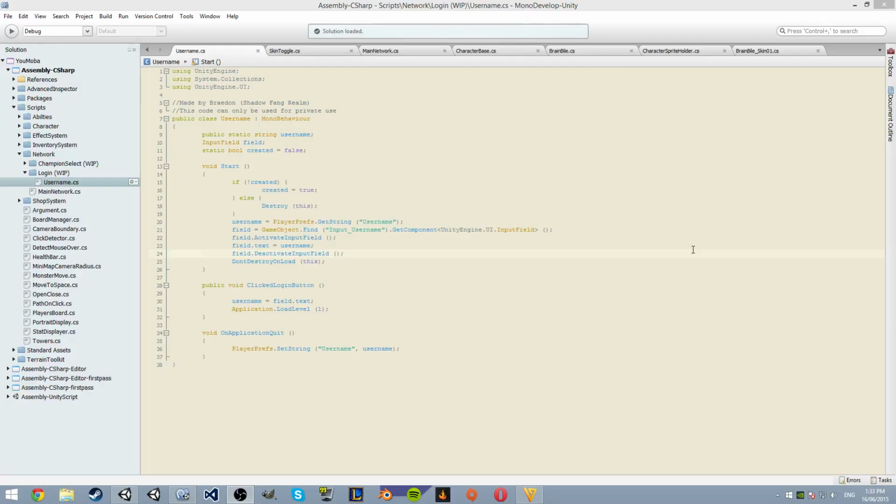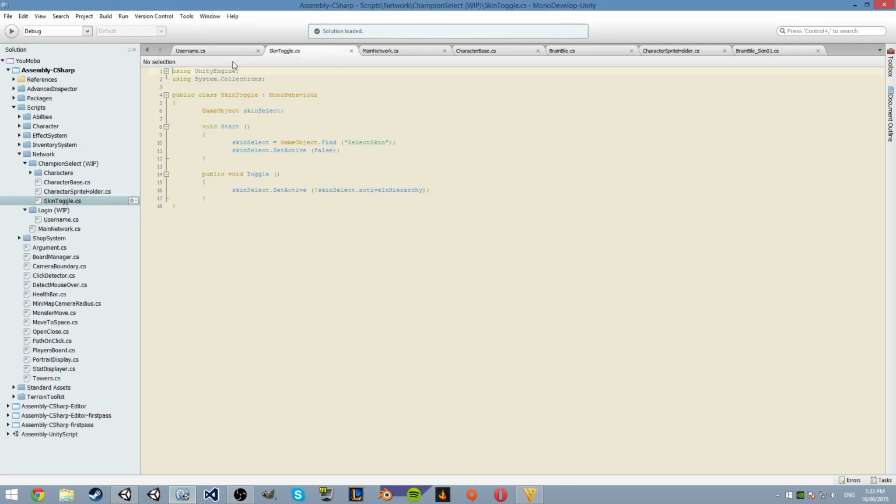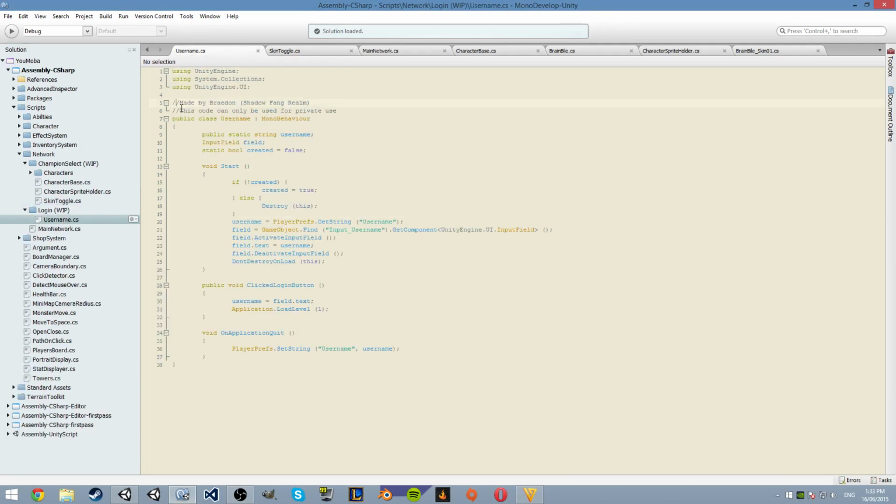Back, locate yourself to the username.cs file that you had, or whatever, the username holder file, whatever you called it. And we're going to make a few changes. I've got a few changes here ready, and it took me 11 minutes to make this because I forgot a certain part of it, and I just made it up on the spot. And it meant that I was trying to remember it too. And I found it, and this is correct.